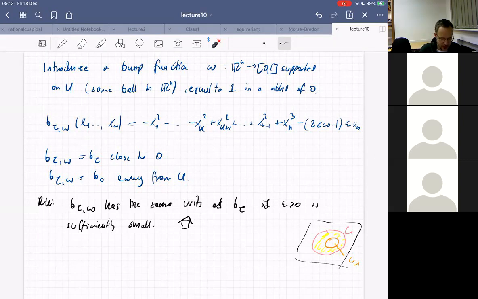So the point is that we have a deformation of a function, or a path starting from the b0 function that is supported in the set U. So away from U, the path is constant. And this path introduces a pair of critical points on Rn, and this k is a parameter, and you probably have guessed that this path introduces a pair of critical points, one of index k, one of index k plus one. So just for our purpose, you just set k equal to 2.